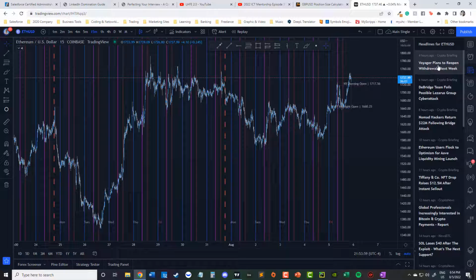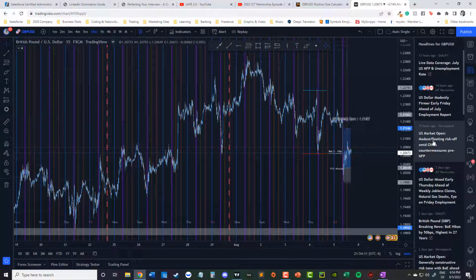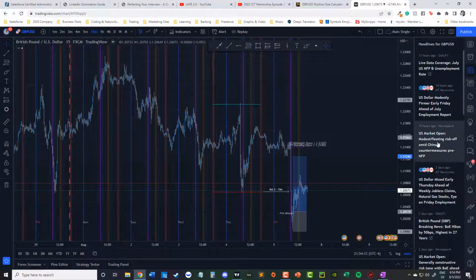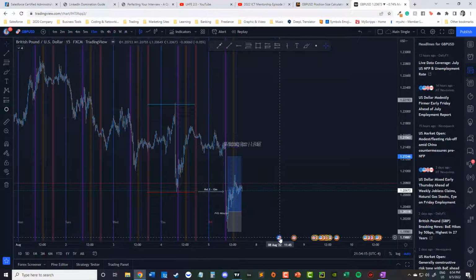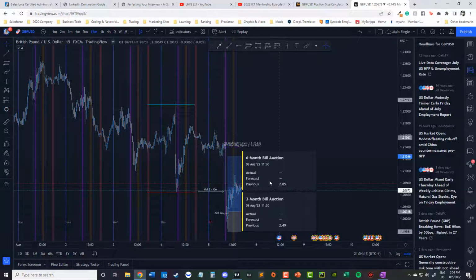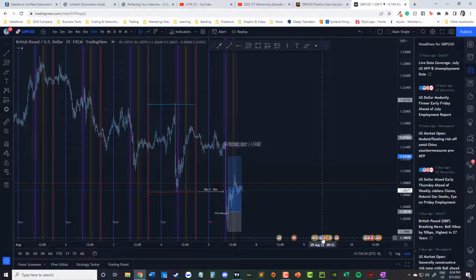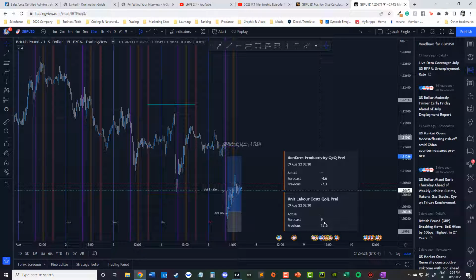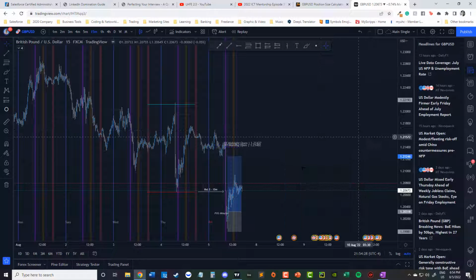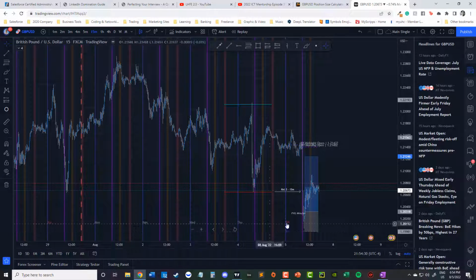This is how you could read quick headlines. So you can see all the information. Now, most of the time I don't even use this. I just click these down here because I have the events on, and it'll tell me the events coming up, the time of it, and then what's the previous. Sometimes they have the forecast number. And once it goes past that, it disappears off the chart.